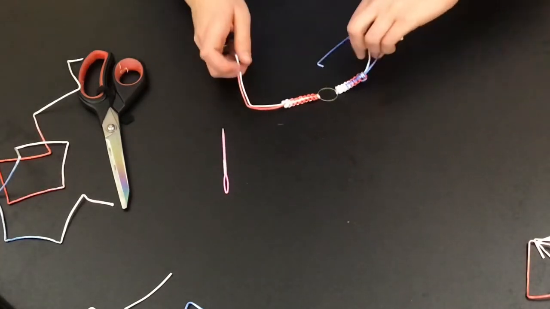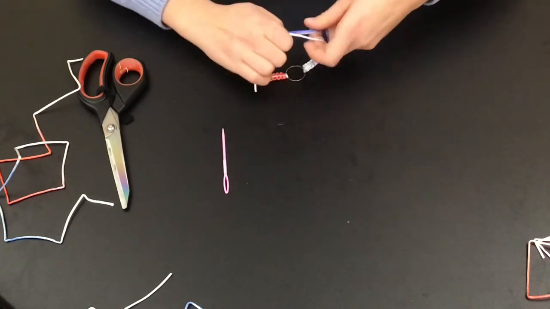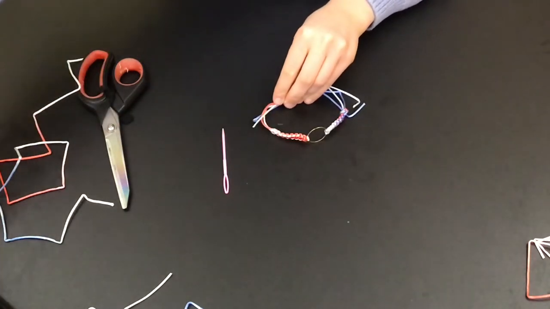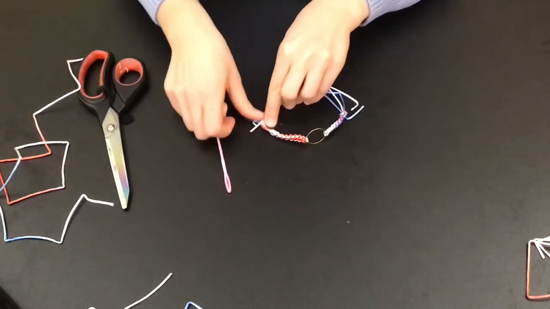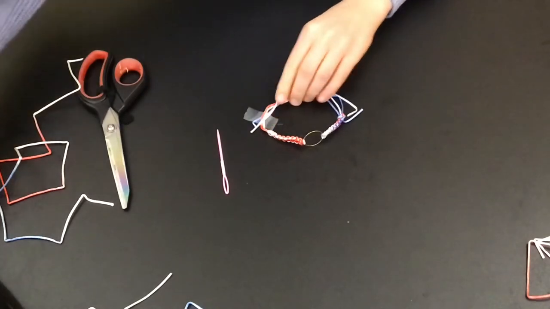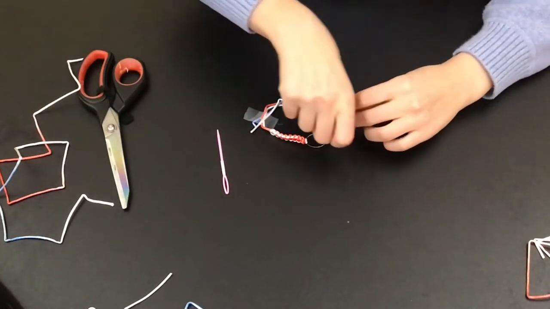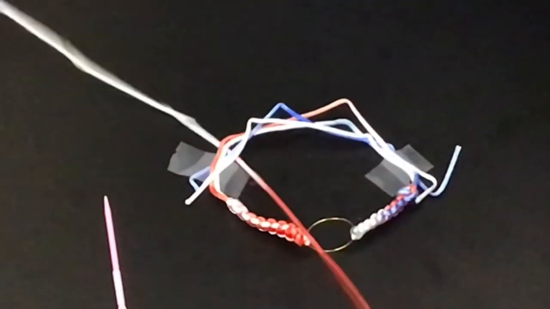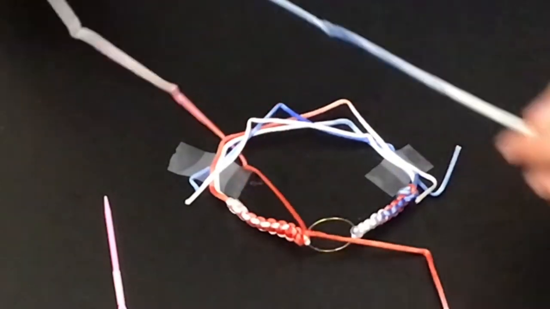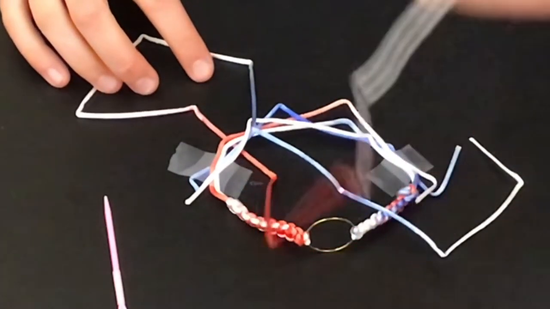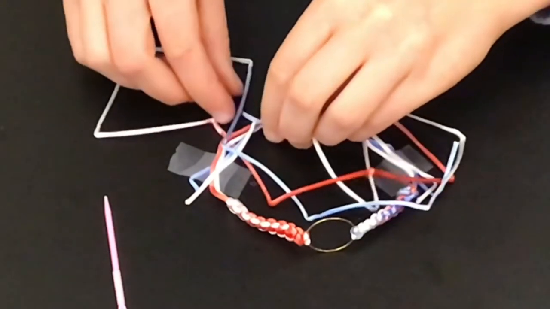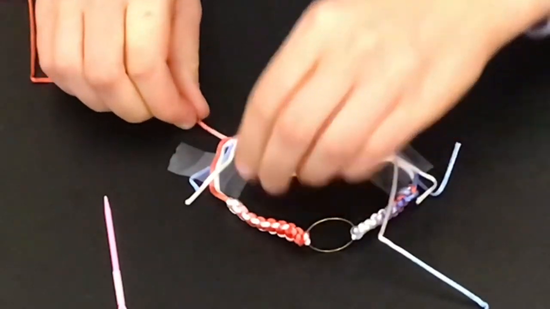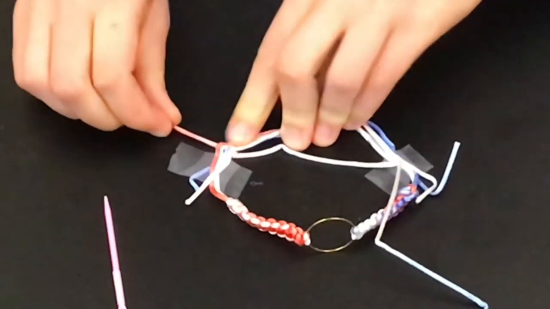Alright, now it's time to make the bracelet actually tie together. So form a circle with the bracelet and tape these ends down to the table. You're going to want to tape them because it'll make it easier to do the slip knots. Alright, so we're going to be tying the same type of knot before, but since there's four middle strings it's going to be a little bit more confusing. Pass the string under and then over the middle strings, then pass the other side under the cross, remember? And just do this three or four times, I did mine four. And then you're going to also have to do the same thing with the needle again.